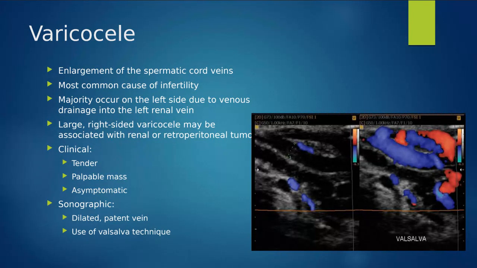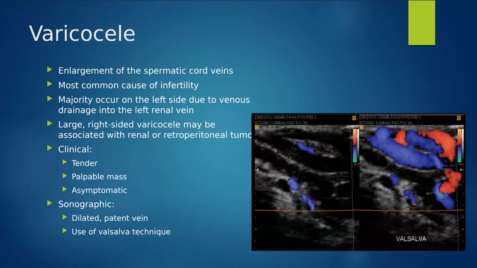If we have more heat in the area of our reproductive organs, we know as a man, we need to keep temperatures low for healthy sperm. So if we have these enlarged veins that are bringing heat to this area, it's going to result in infertility. So it's very easy to fix varicoceles. It's very easy to treat them. But that's something that they are initially evaluating you for if you are going for infertility treatments as a male patient. The majority of varicoceles are going to occur on the left side due to that venous drainage that we have going right into that left renal vein.